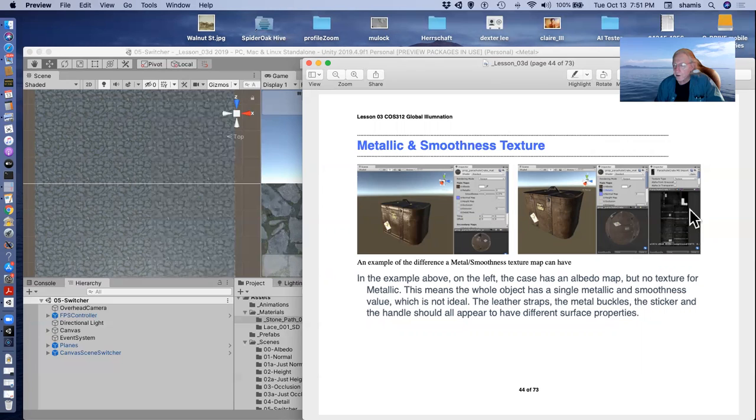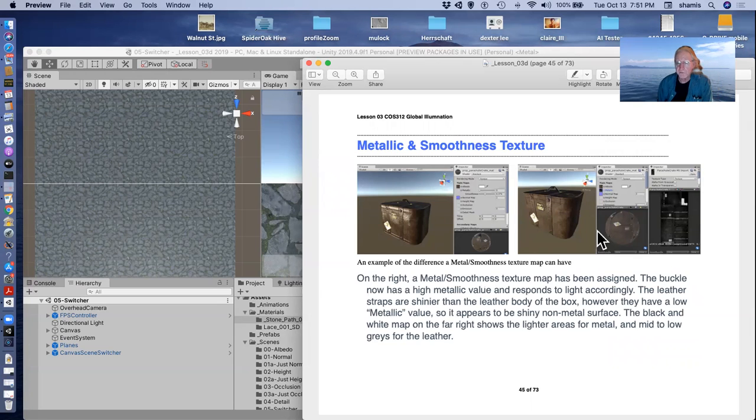Whereas over here, I have this kind of map that means that the buckle, the metal part of this thing is going to be shiny and the rest of it is kind of opaque or is kind of rough. So by using these different channels, we can make our material look different in different places. I'll show you examples of these later.